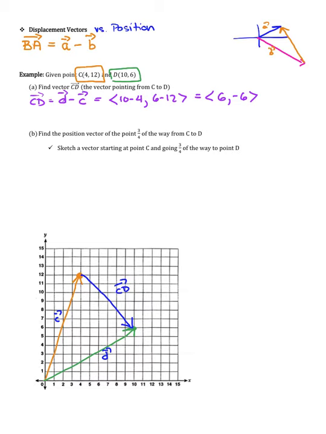Okay, now what they want us to do is find a position vector, so it's got to come out of the origin, that ends 3/4 of the way from C to D. So I'm just going to guess right now it's somewhere in this neighborhood. So if you start from C and go about 3/4 of the way, actually I don't think I went far enough, that's the idea. We want to find the position vector that's going to come out. I'm not sure where yet, but it'll end somewhere in this neighborhood.